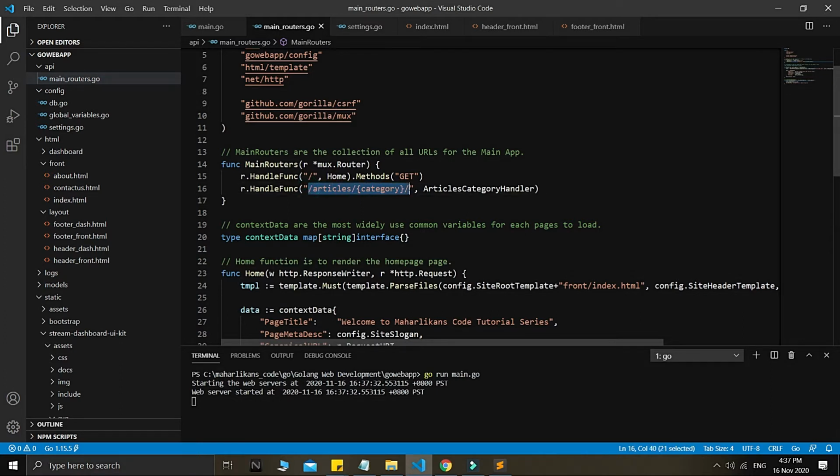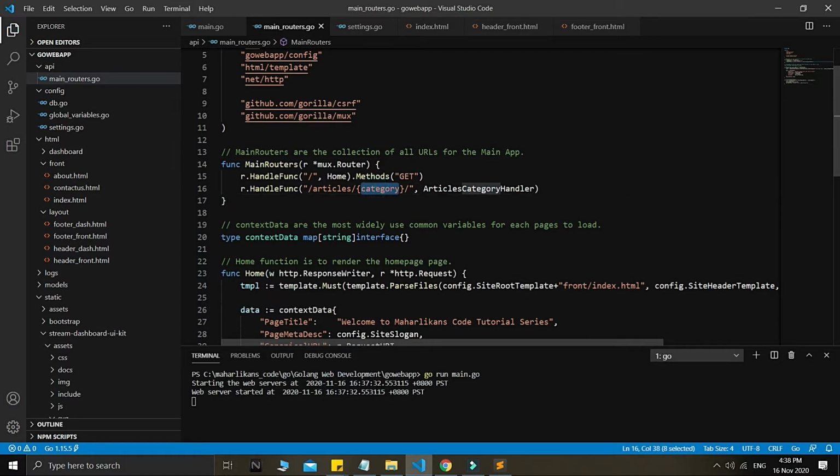It is articles and then your category. When you open a bracket and close the bracket, inside is actually your argument, your parameter variable.